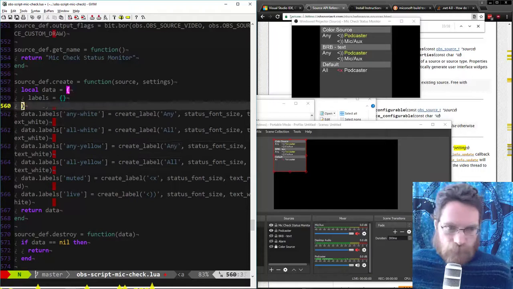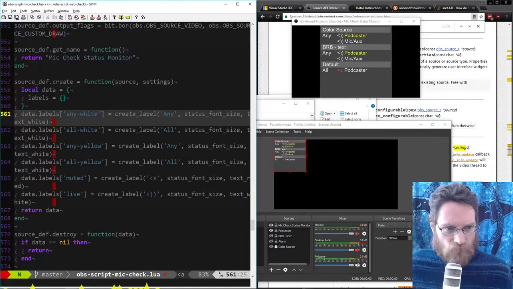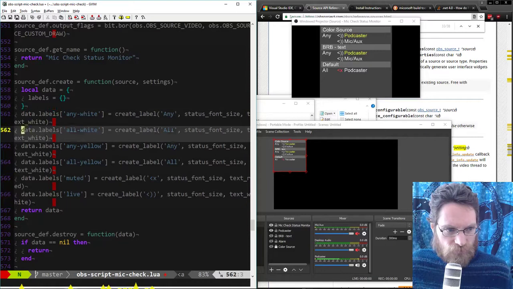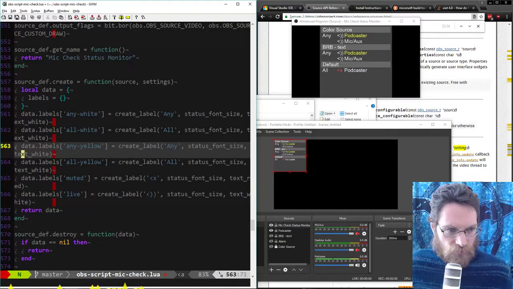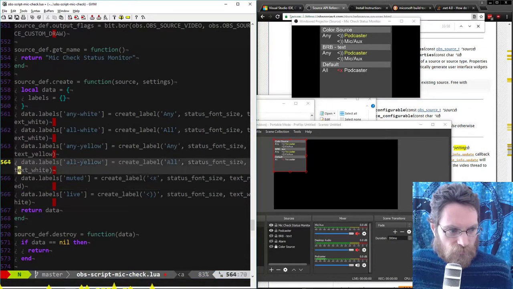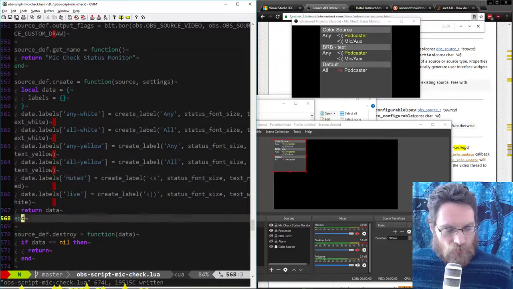I was wondering if I could do this somewhere outside of the render function, setting the colors, but I still only one label is being used multiple times. Okay.